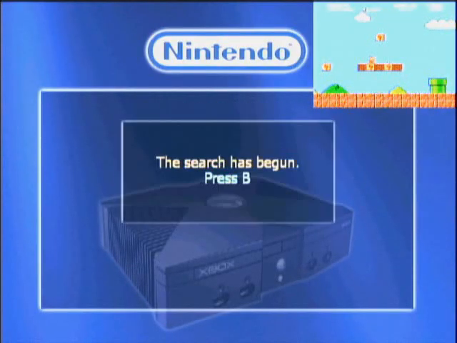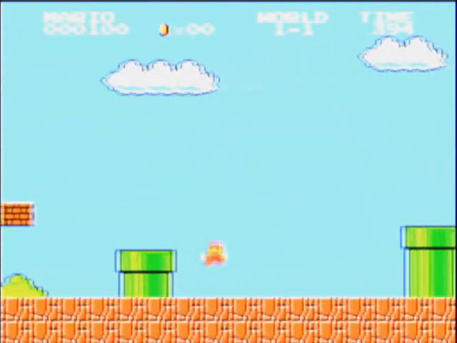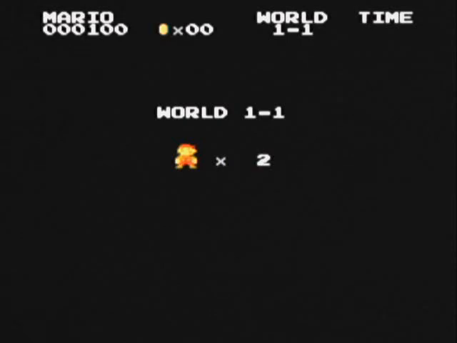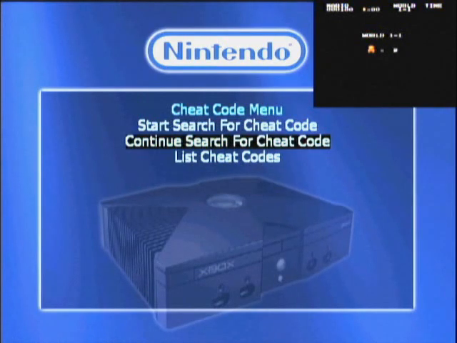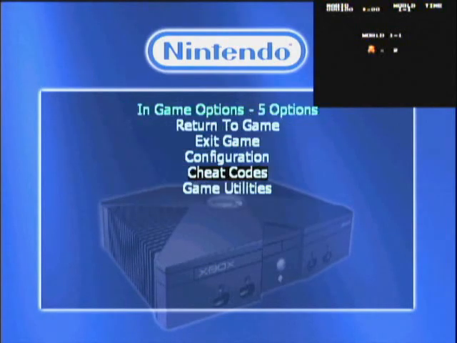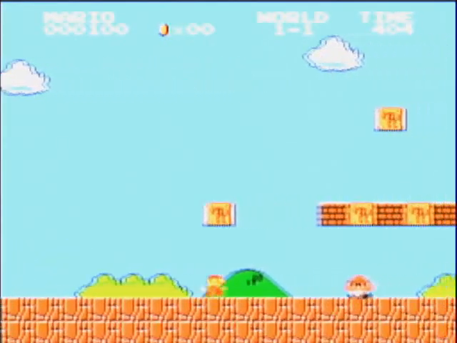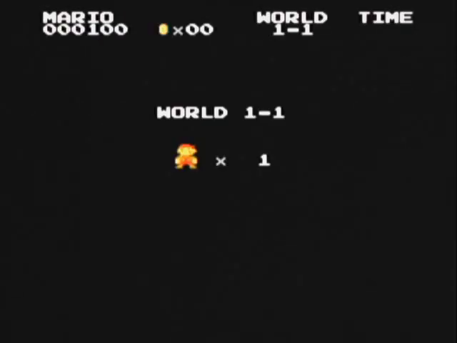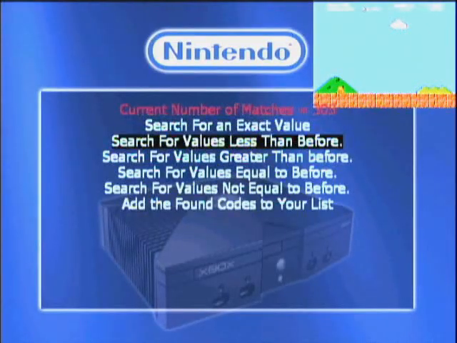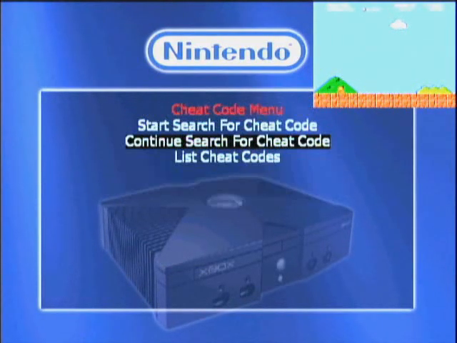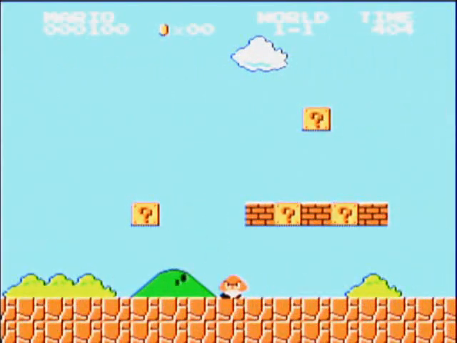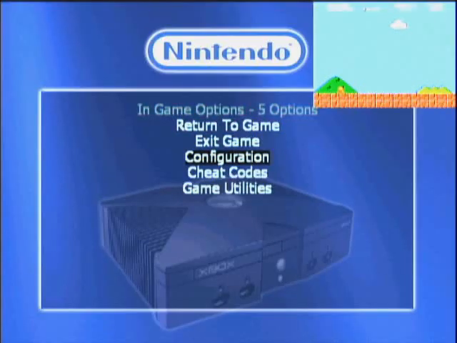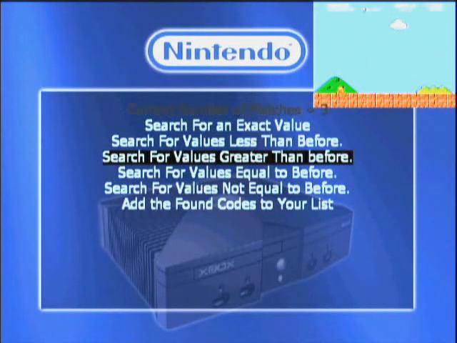Okay, let's go to our cheat code, start search for the new code. Let's do lives. Whoop, I'm dead. Well, apparently, it's less than before. Cheat codes, less than before. Oops, I'm dead. Okay, apparently, less than before. But notice we're not rounding these down fast enough. If you don't mind, I'm just going to use the fast forward button in my emulator to get this going. Now, when we start a new game, notice how the value of the lives has increased. So, greater than before. We're down to 3.